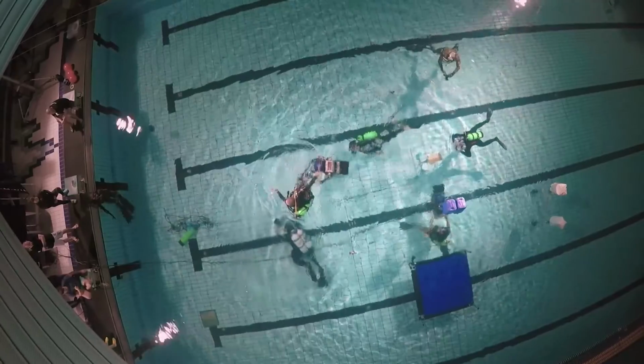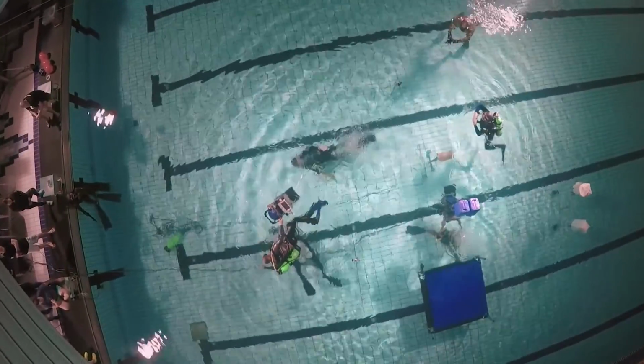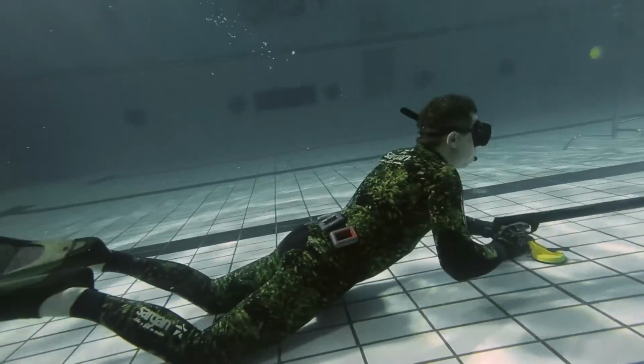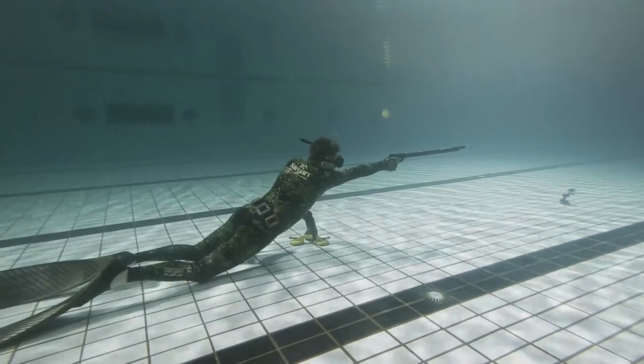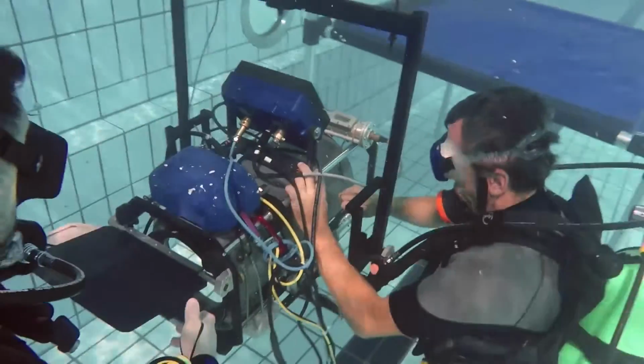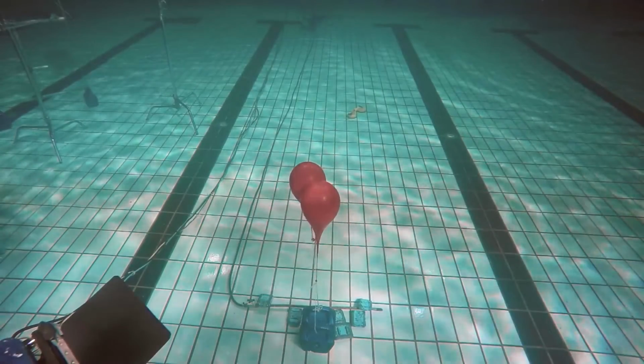The water's density is 800 times higher than the air's density. At the same time, objects in water seem closer and about 30% bigger. An experienced shooter considers all these factors when aiming. But will I be able to hit the target? We decided to use 2 balloons filled with air as targets.